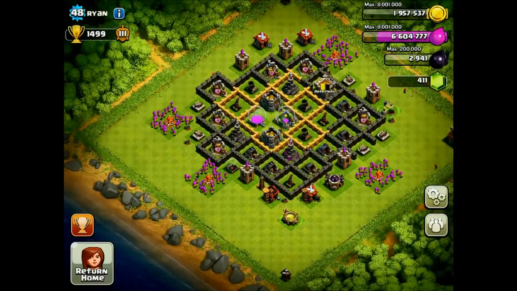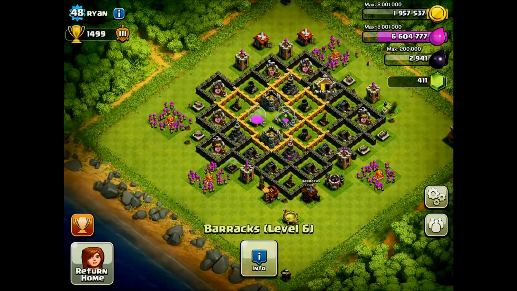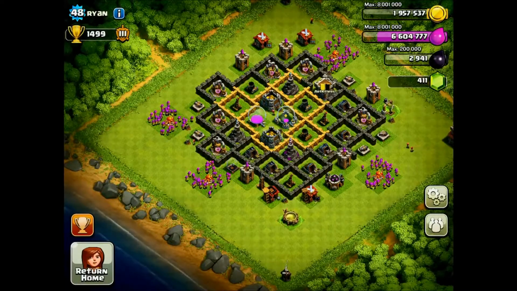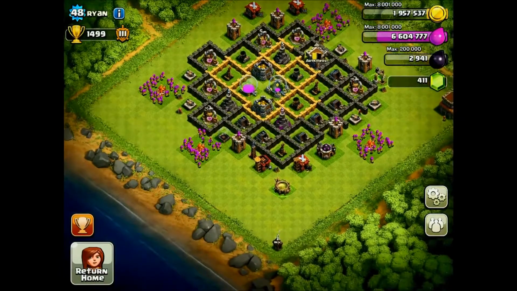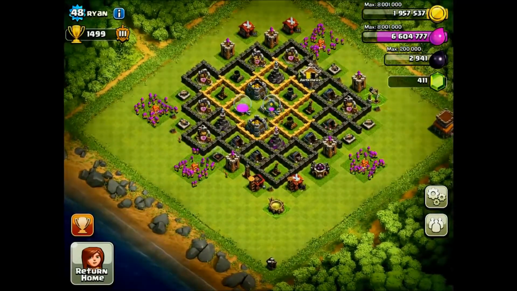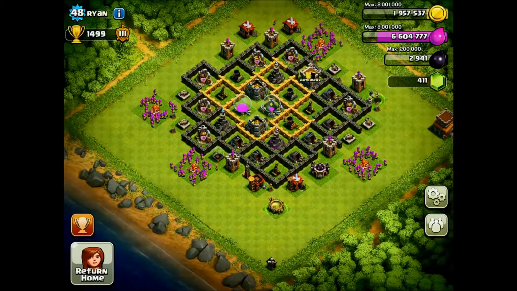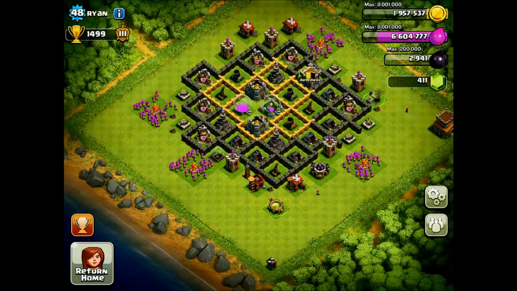When they're inside your walls, as attacking troops come up and they start attacking some of these innocuous buildings, these defenses, the archer towers and the cannons, can start laying down fire, so to speak, on those attacking troops. So you want to get those particular defensive weapons inside your walls.